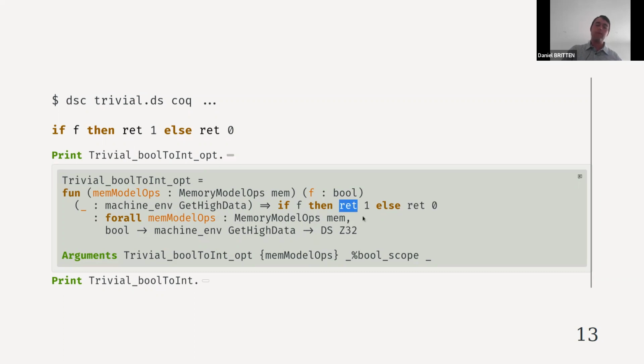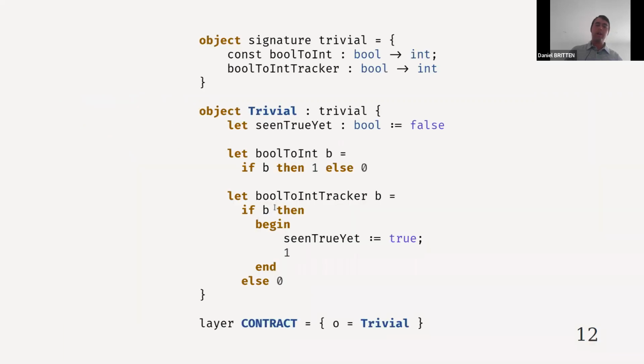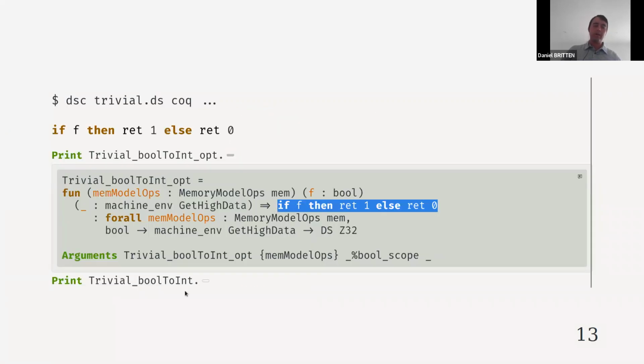If you might be familiar with functional programming languages that use monads, this is evidence of that. But we'll mention that more in the next slide. The point here is that this is the Coq version that gets generated that is quite similar to what we saw on this slide here. It's very easy to see the correspondence.